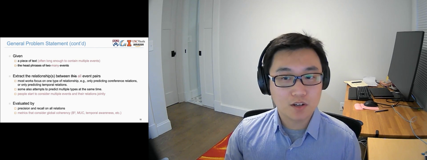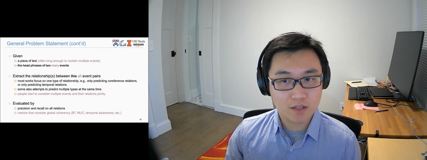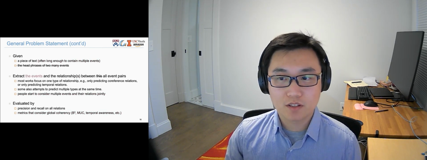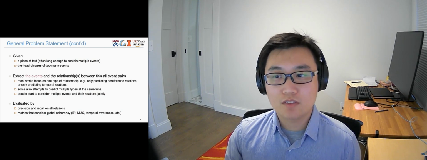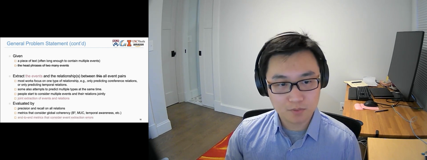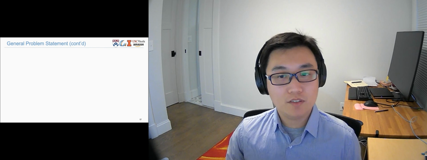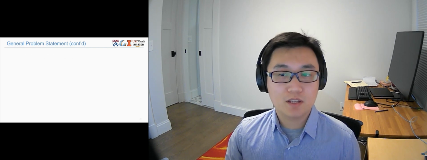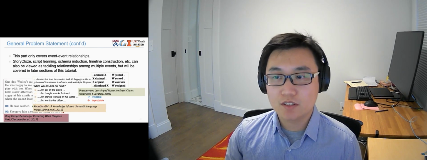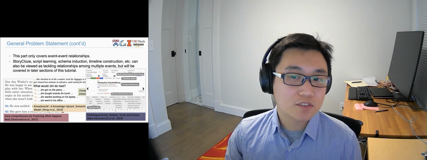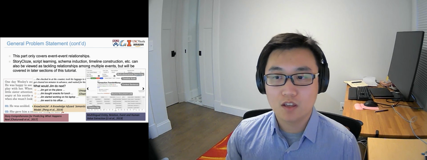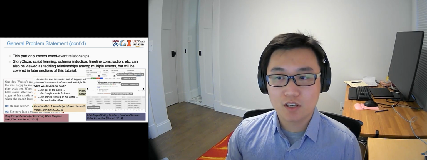Finally, since in practice we are not given these events a priori, we need to extract the relations as well as those events in the first place. And naturally, there are works solving this problem jointly and applying metrics that consider event extraction errors as well. Above is what I will discuss today. There are arguably other tasks such as story cloze, script learning, schema induction, and timeline construction, that can also be considered generally as the relationship between one single event and a bunch of other events. But those tasks will not be covered in today's talk.